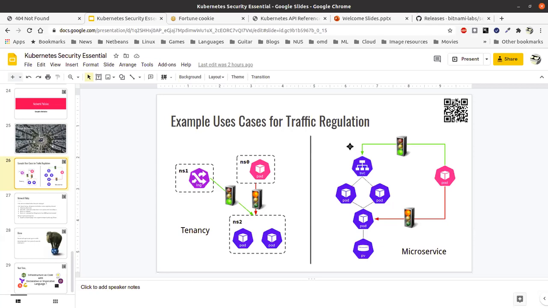So you want to isolate, and you want to manage the traffic, right? So you do not want ports from one tenant to be able to see ports in another tenant. So that would be disastrous, right? So that's one scenario. A second scenario where you might want to use this is in the case of microservices, right? So as you probably know, with microservices, the idea is this: every service manages its own data.